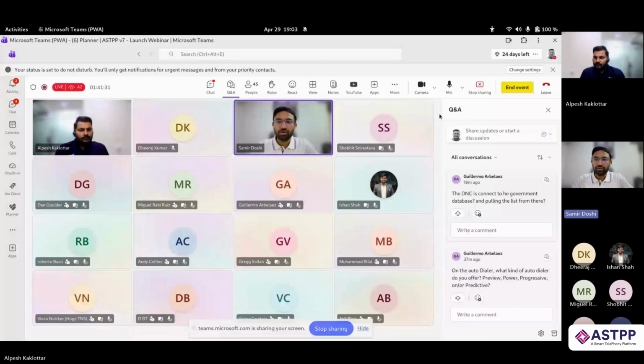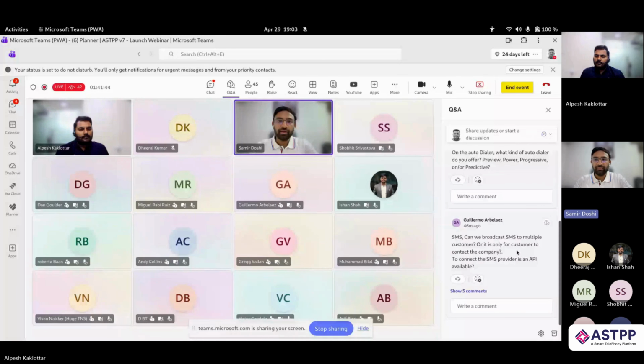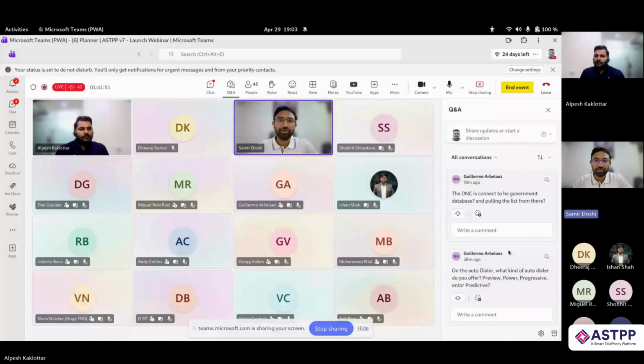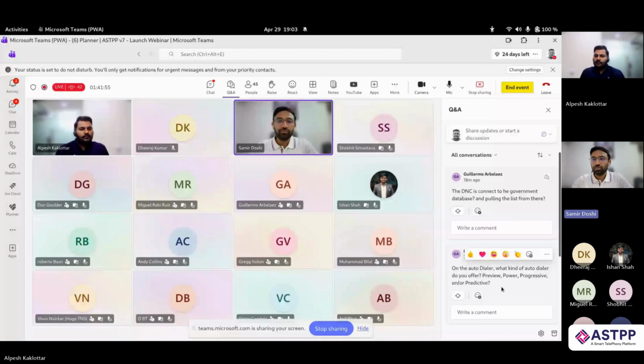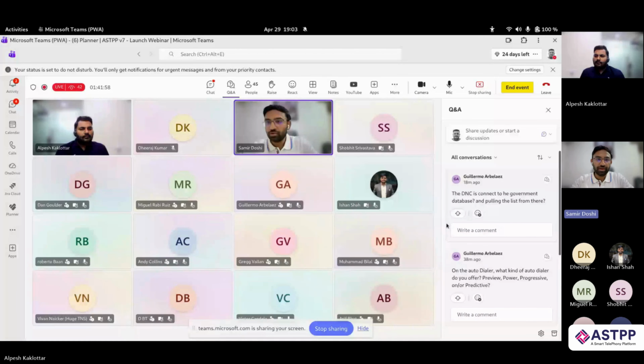In my system, you just configure the credentials of your MySQL, give the table name, field name, those kinds of mappings, and then the system will start looking at that MNP table. If any porting is there, it will use the new prefix and the new destination, and then it will route the call based on that. So connecting with the government, you need to manage that. Our system will just look at the table which you have configured in the configuration part.